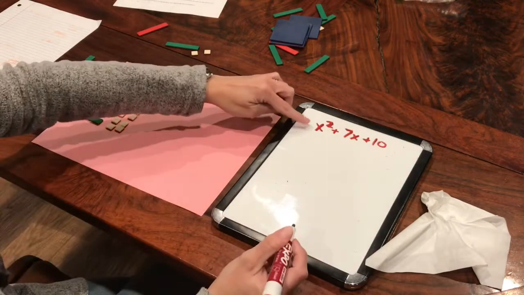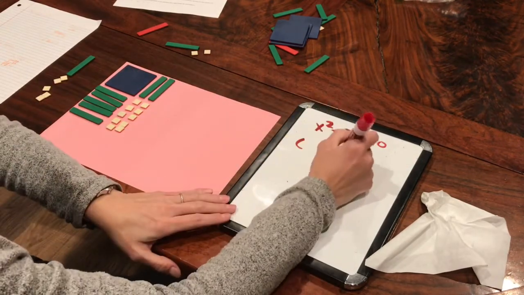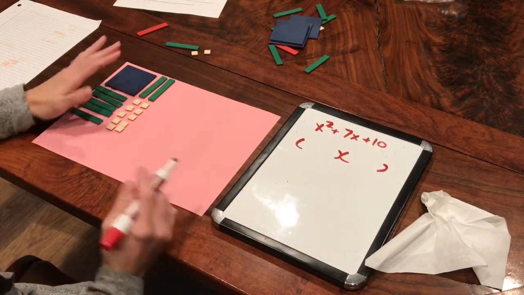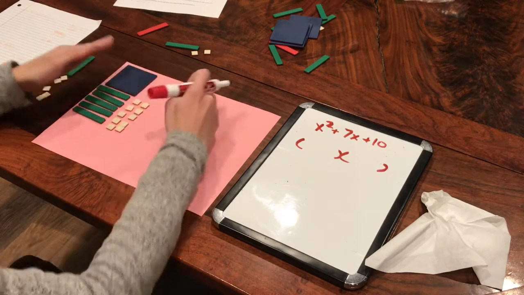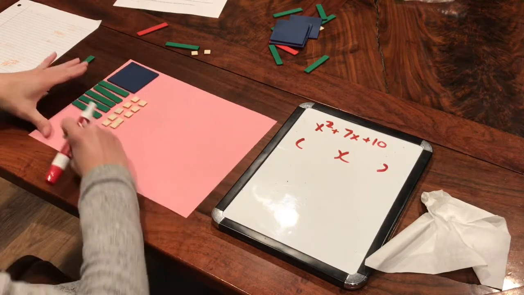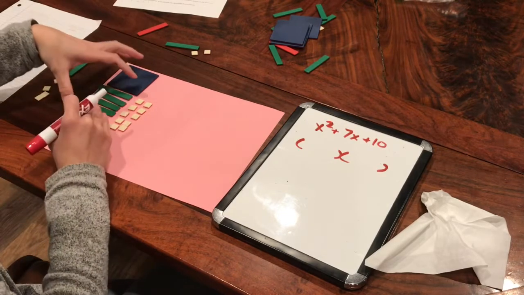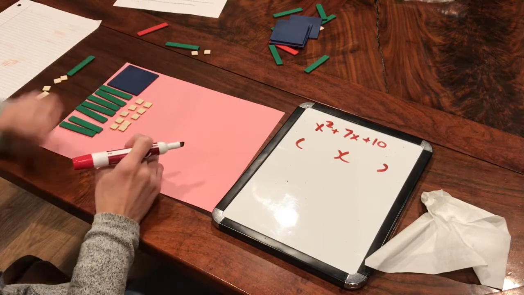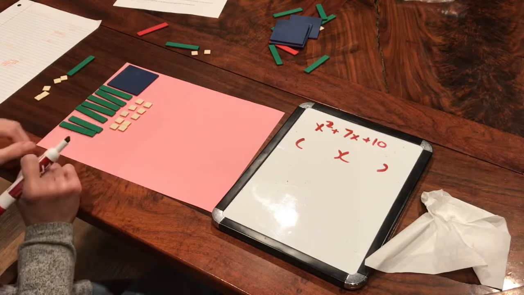Okay, so we have our answer, but now we want our two factors. So what do we multiply together to get this? Well, since we just did this problem, we can see it a lot easier. I have all of these tiles, maybe I even line them up like this. Now I need to make them into a rectangle, because that's how I can get my length times my width, or the area of the rectangle. So I have to make these into a rectangle.